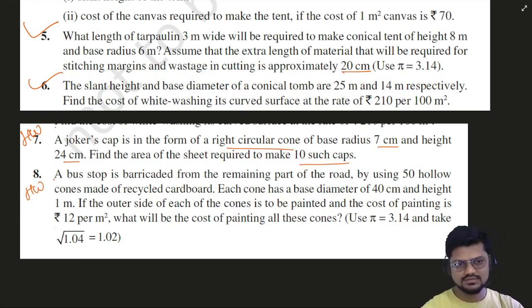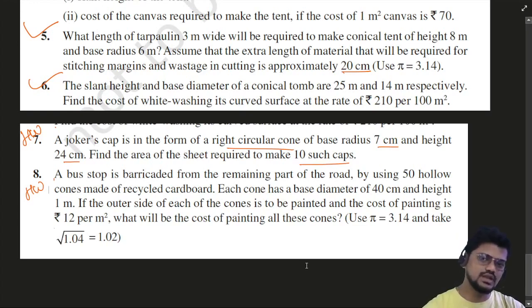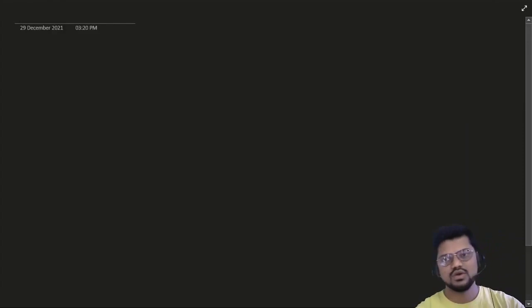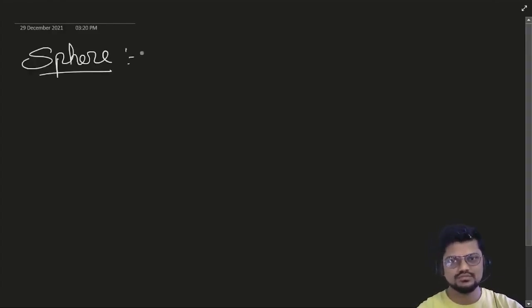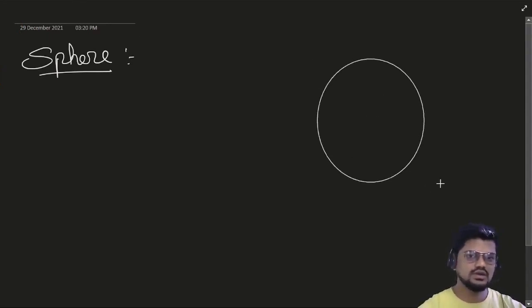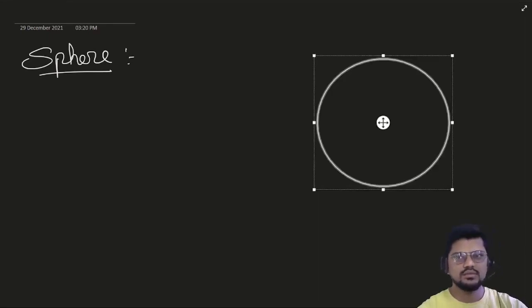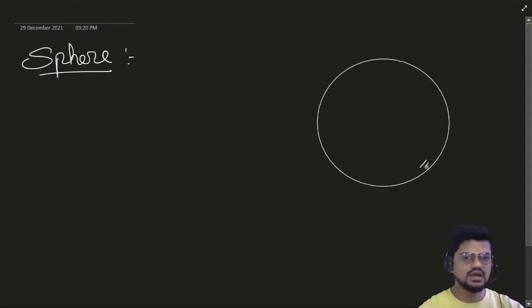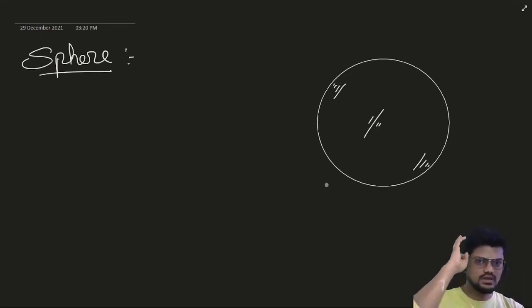Okay. Next. Now over here we are done with the cone. The next is the sphere. Now what is a sphere? Can you give me any example? Basketball. A basketball or any type of ball, right? Any type of ball which is spherical is a sphere. If I say this is a circle, but if you consider this as circular, understood? It's circular, that's why it is a sphere.